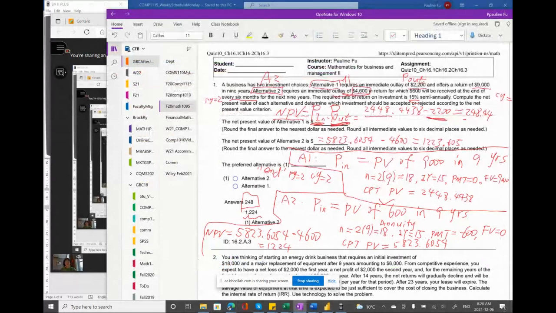For alternative 1, you have to say PV for what? PV for 9,000, say PV of 9,000 in 9 years. You enter those 4 numbers, N 18, IY 15, PMT 0, FV 9,000.